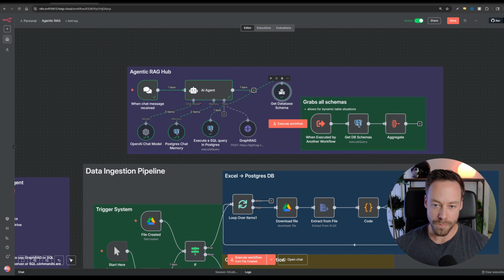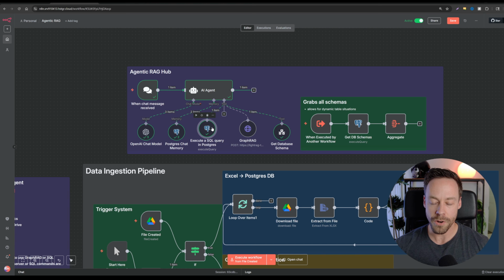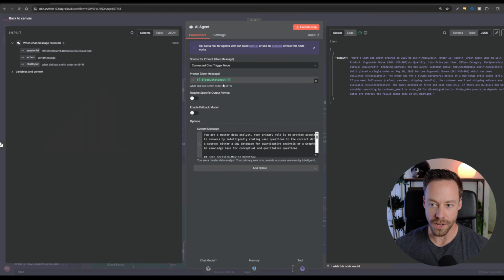So it needs to know the blueprint. And once it has the blueprint, it does the code. And then once it runs the code, it gets the answer and gives the answer to you. That's the path it goes down. And we can see that whole process occur if we look at the logs.